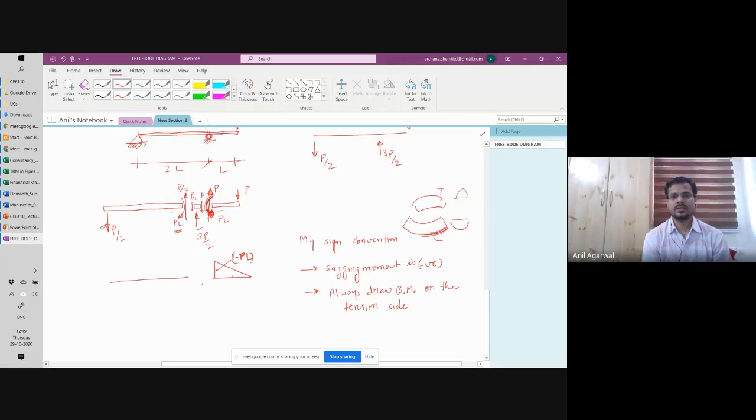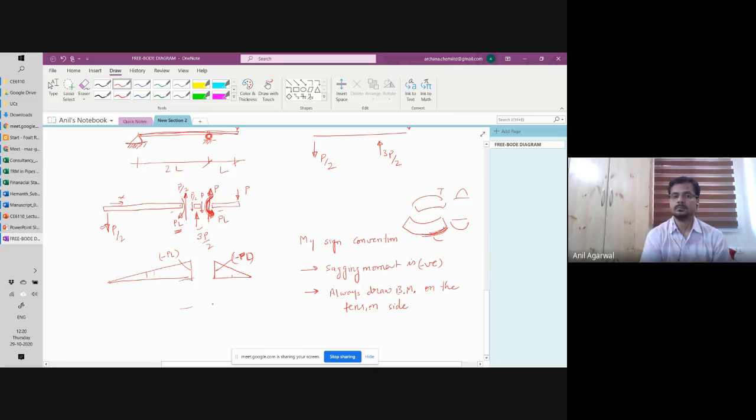Then you get the same PL moment on this side. Again, same hogging moment. So sorry, it is not matching. This will also be minus P. You can again derive the expression for a given x. See the moment equilibrium, and then you will get the expressions. I'm sure you already know how to do this.